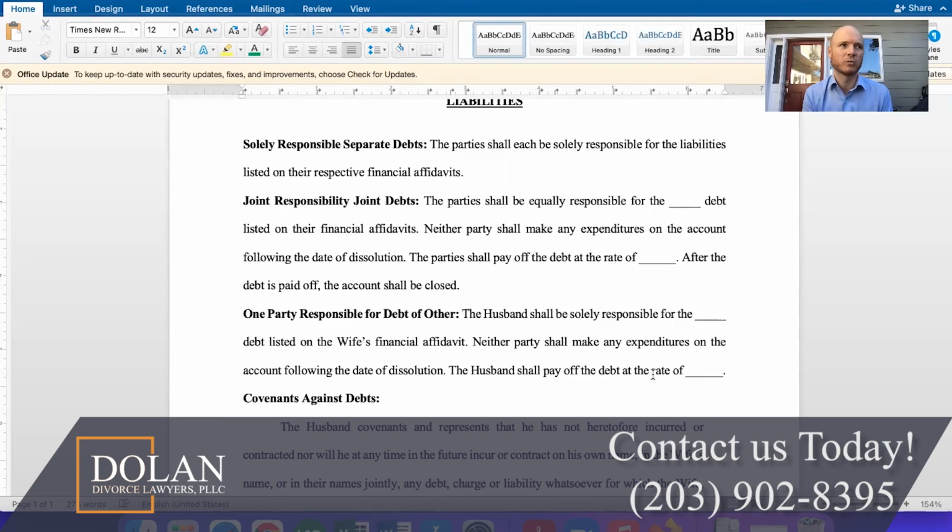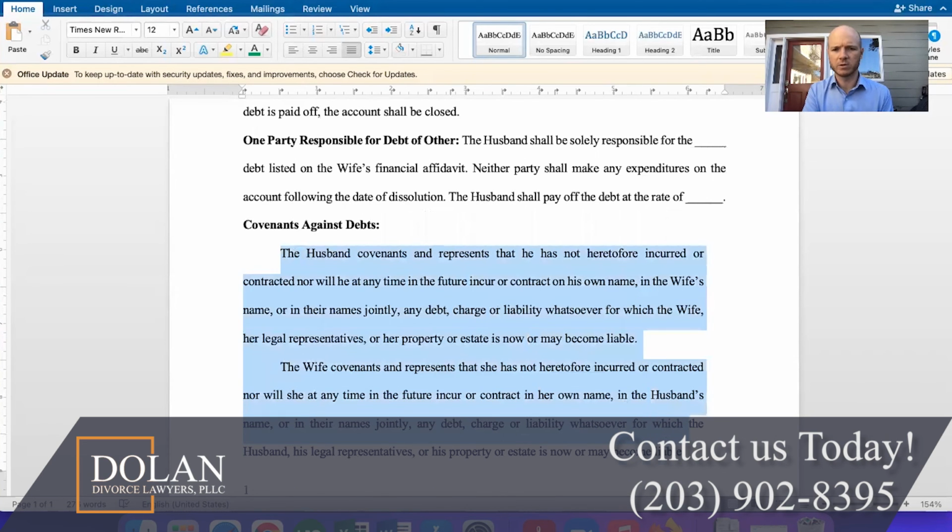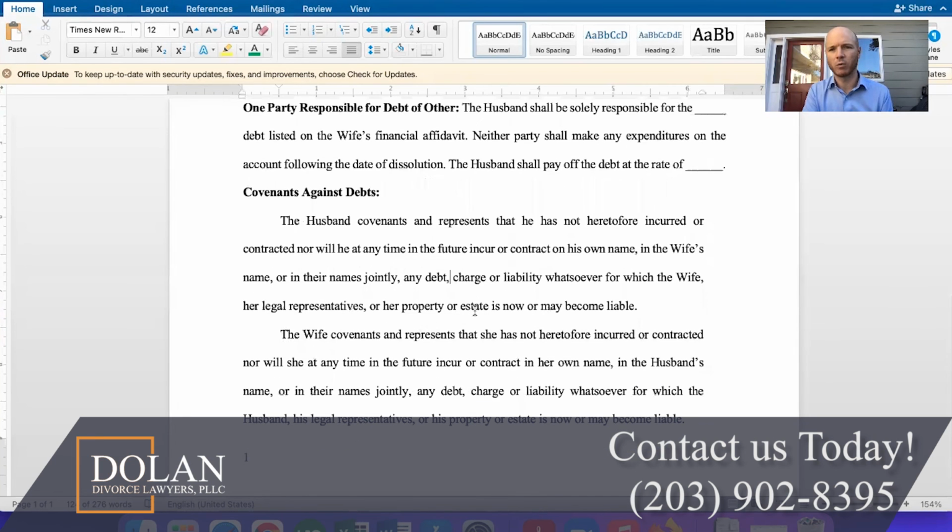Or sometimes a house is being sold, which will free up assets. So you might say he's going to pay off the debt within 7 days following the distribution of the net proceeds from the sale of the house. You can tailor the language however you need, but this is a standard framework for how the debt language is dealt with. And then below that, I just put some boilerplate language that we put in almost all divorce agreements. I'm not going to read through it. It's just something that you can insert at the bottom of the liability section, or further down in a divorce agreement, just have it somewhere. So that is a rundown on how debts are dealt with in a divorce.